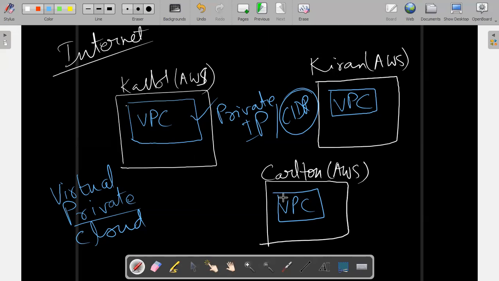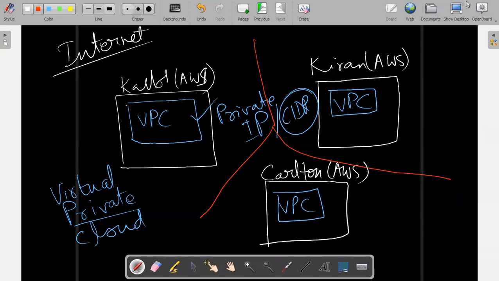Now, the major thing I wanted to showcase here is that VPCs are all disjoint. Your AWS account, my AWS account, they are all on the internet, but they are all separate. They are not connected until and unless you authorize them to get connected. Okay. So how they are kept separate is through the VPC.